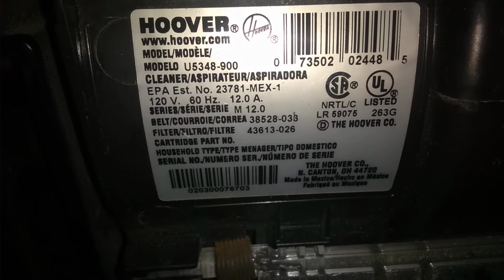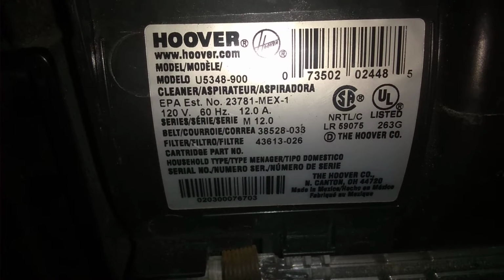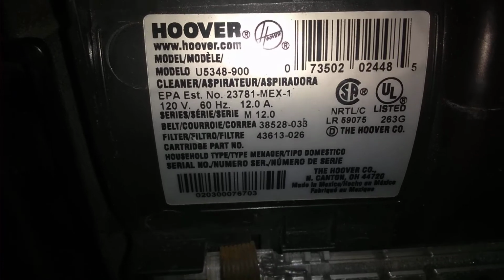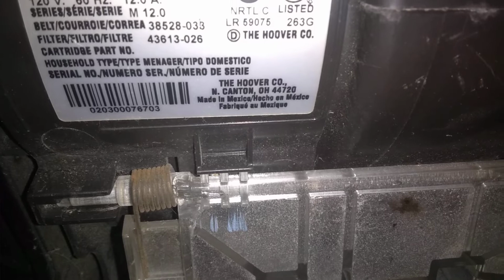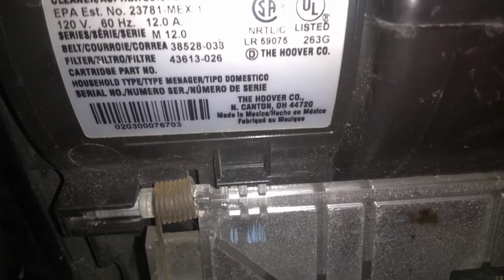Yeah, look at those bristles. It is brand new. So there is the service tag. Hoover model U5348900. Hoover Company, North Canton, Ohio. Made in Mexico.